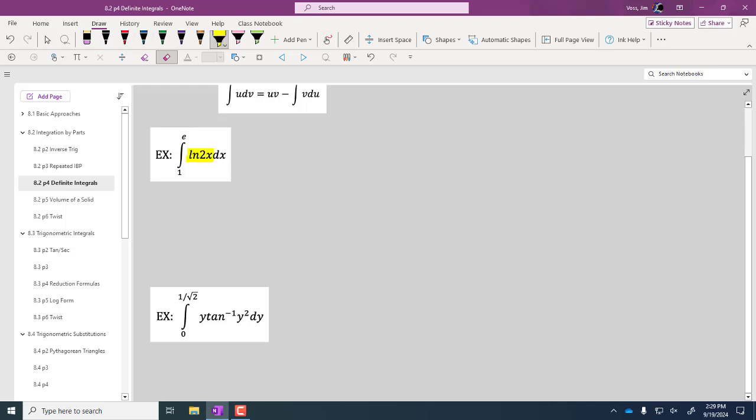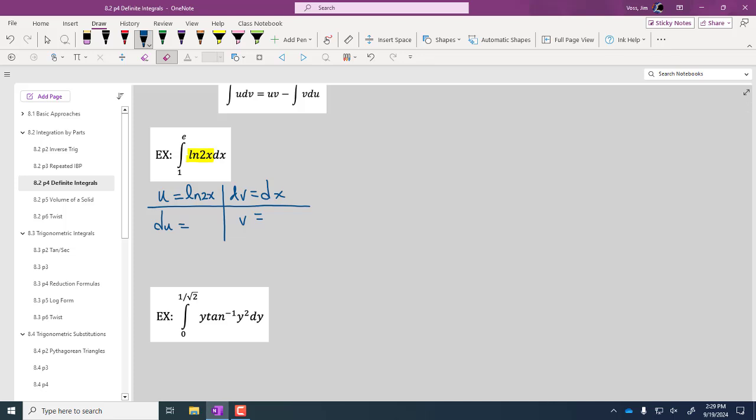Okay, so here we have, once again, the integral of a log function. And most of us don't know the antiderivative off the top of our head. So we're going to use integration by parts here. So we're going to have a u and a dv. And once again, it's obvious that we want to put the log with the u. Because if we put it with the dv, then you're asking the same question. You're saying, hey, what's the integral of natural log of 2x? And we don't know. So that's why we're going to put it with the u.